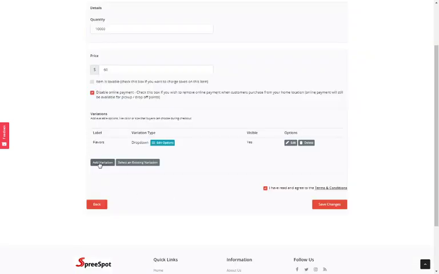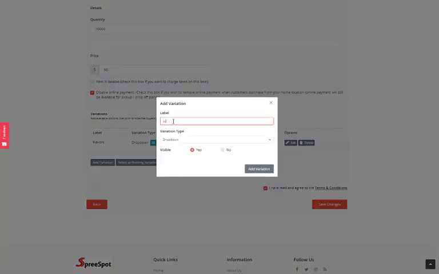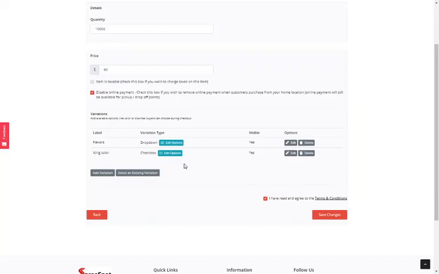So now we're going to add a variation for the icing. So if we click on add variation here, we can go icing color. And we can set whether we want drop down, radio button. So in this case, let's choose a checkbox and see what that looks like. So again, we've created our variation here.